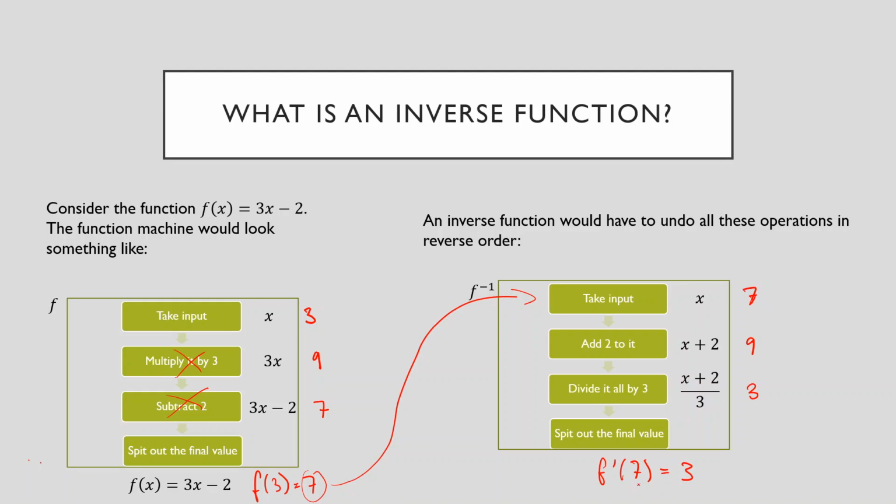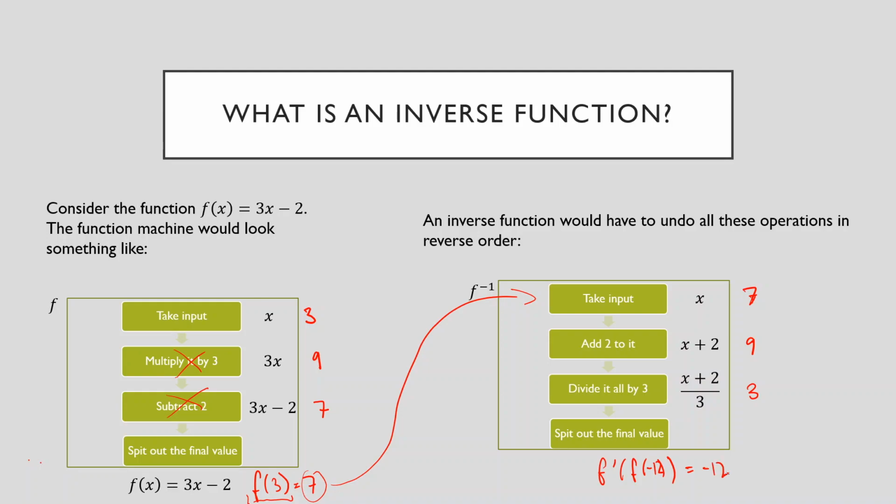Now this 7 here, we've already said that f of 3 equals 7. So I can replace this 7 with f of 3, because I know f of 3 equals 7. And we already know that we're going to get an answer of 3 at the end. So look at this magic that happens here. We do the inverse of our original function of some number. It gives that number back. And what you can do is replace that number with anything you like. We can replace it with the number 1, and it'll give me 1 back. I can replace it with negative 12, and it'll give me negative 12 back.